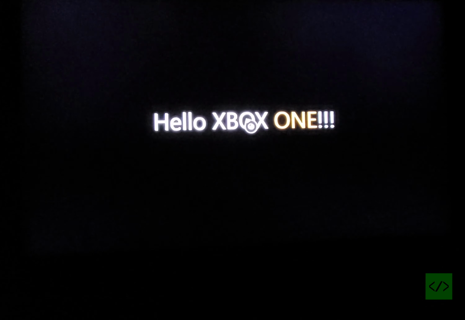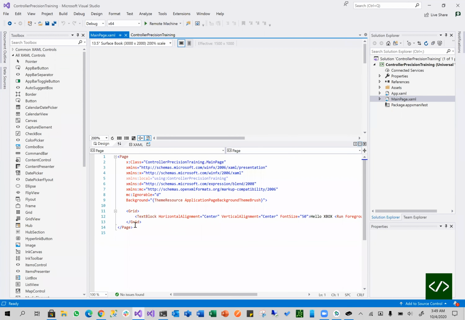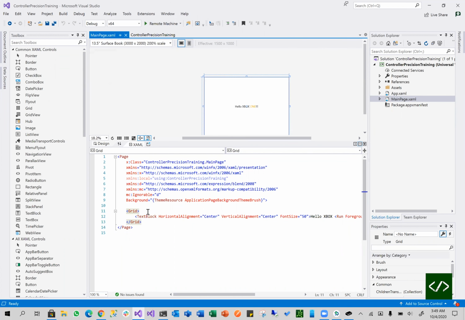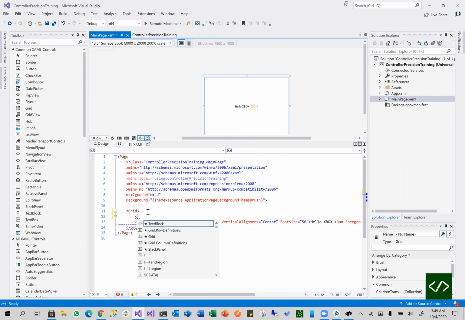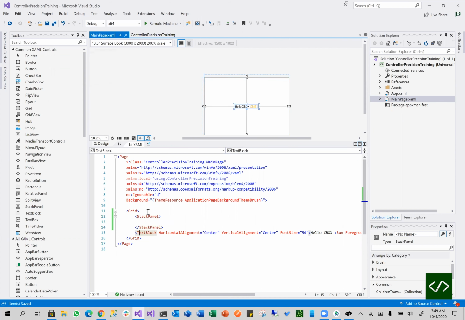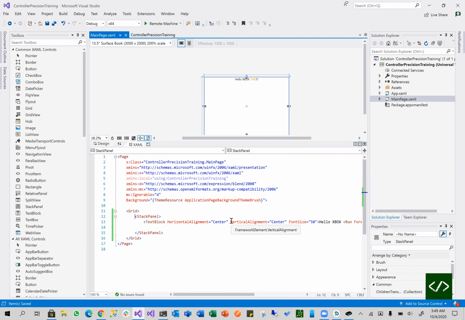So let's go ahead and simply add a stack panel with a button. If you've been following along with my other videos, you know what a stack panel is. Basically, as the name implies, it stacks whatever your user interface elements, either horizontally or vertically, so it's just a way to organize them. It's pretty handy because it makes it easy for you to quickly organize controls, as you see me doing.